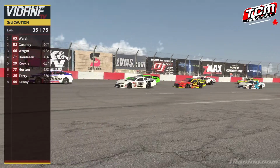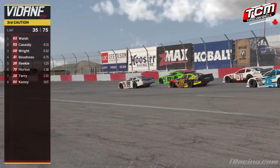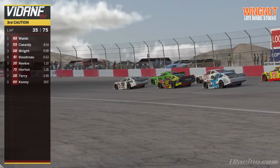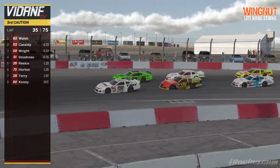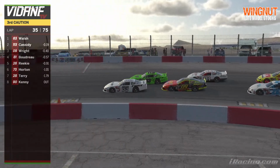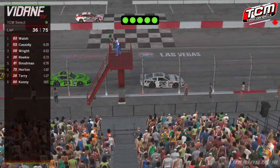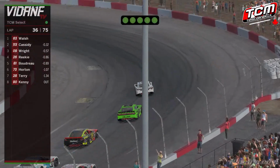Here we go, lining them up once again, and we caught the pace car this time. Going to take that same trip down to the safety of pit road on the left-hand side and line these guys up 2x2 once again to take the green flag on lap number 36. There's another hole shot for Chris Walsh, able to pull away by 2 car lengths.